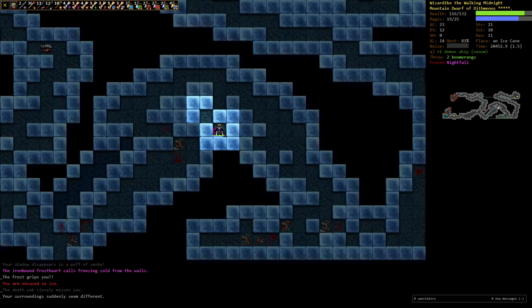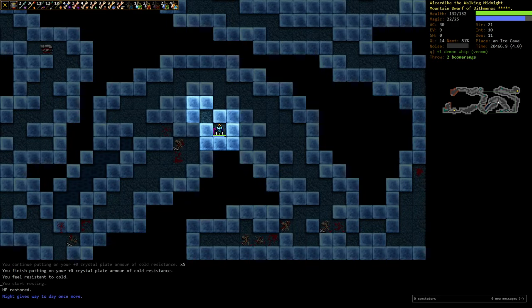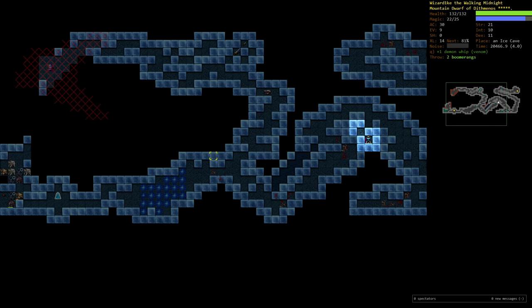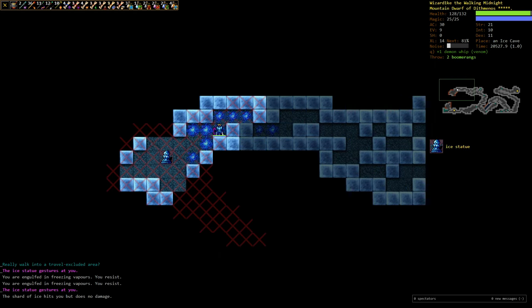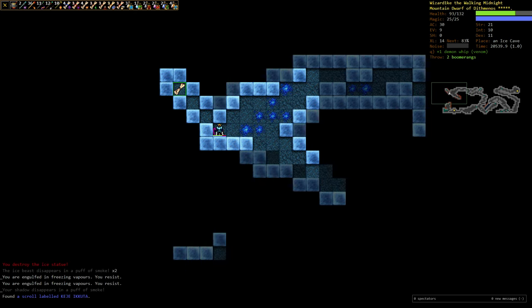Right, anyway, what I want to do is put on the Crystal Plate Armor of Cold Resist. There we go. That's going to keep me nice and protected. That's what I was trying to do. Unfortunately, that was my last teleport, I think. Anyway, I think I can go find the statue now. It's not really a good way of getting close to it, is there? Apart from just running around, getting close the slow way.